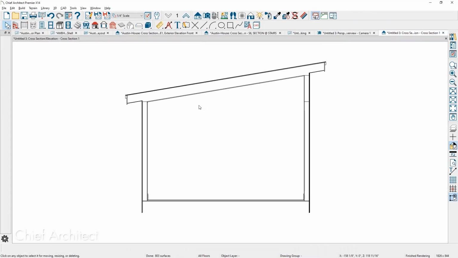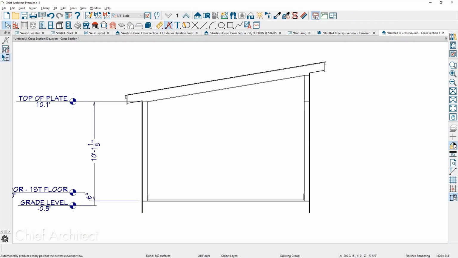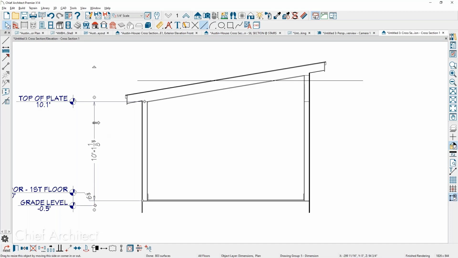Okay. And so let's throw our story pole dimension on the one side. So I've got 10, 1, and an 8, right? Yes. And let's just assume that's close enough to 120 since we know where we could change that. And now you want 144 on the other side, correct? Yeah. So here's what I'm going to do. Since I'm probably not good at figuring out quick angles, I'm just going to draw a line in here. It's going to represent where 144 is. Okay? I'm going to pull the story pole up to that.